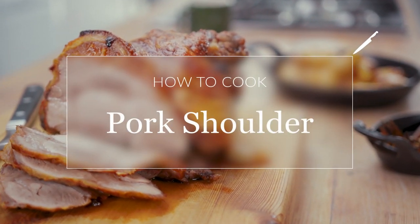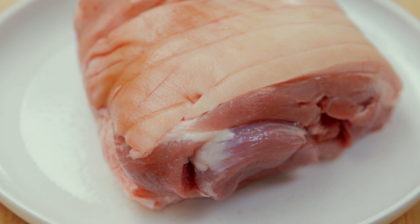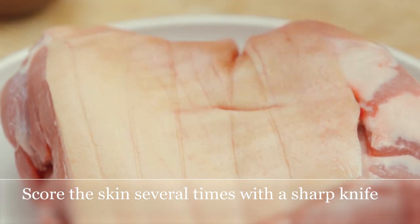Pork shoulder is a very affordable cut of meat, which, when slowly roasted, becomes meltingly tender. Here's how to cook it to perfection. Score the skin of the shoulder, piercing the fat but not the meat itself.